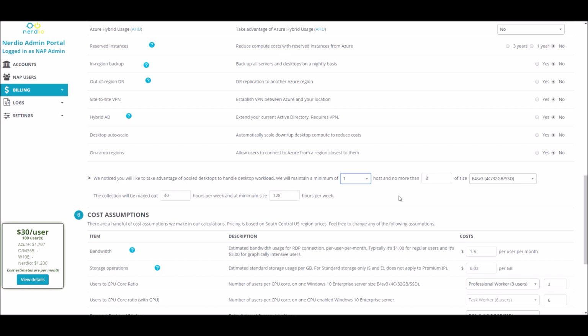All right, that's going to allow you to, let's say during the day you need to scale out to 6 or 7 session hosts, and then it's getting close to the end of the day. Let's say it's 4 or 5 in the afternoon, users start logging off. It's going to scale all the way down to 1, but it'll leave 1 in there so that when users log in the next day, there's at least 1 session host ready to go, and then they can power on. Now, you also have some pre-stage options. I won't get into that here, but in the Nerdio admin portal, you do have options to pre-stage virtual machines at a specific time.